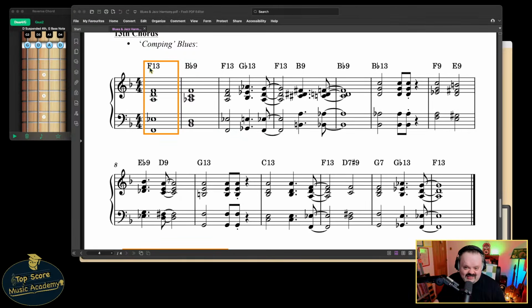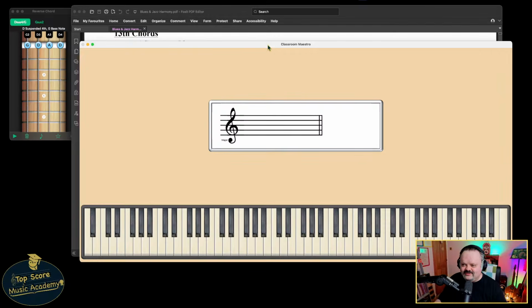13th chord, 13th chord, 13, 13. A couple of 9ths in there, quite a few 9ths, but mostly 13s. This is just an exercise in comping for jazz and blues. And it's in the key of F major, so adding 13ths to major and dominant chords is the most common. This is a major chord, you can make it a 13th chord. This is a major chord, we don't make it a 13th here, but we do over here, B flat 13. G is also 13. The dominant C is also 13. So there's lots of interesting little 13th chords you can get.